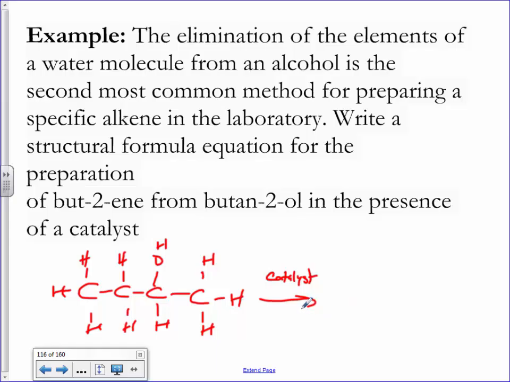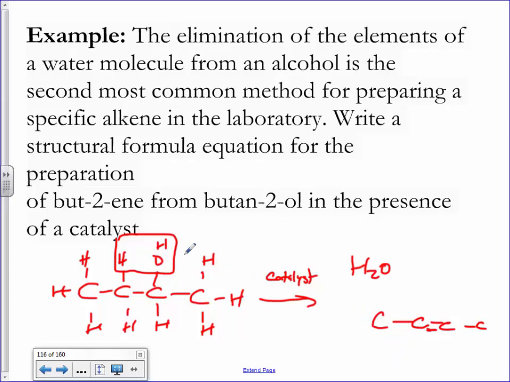Which hydrogen would you have to rip off? That one right there, yeah. There, right there. We're going to rip off a water molecule. That'll rip off water. And you'll be left with one carbon, two carbon, three carbon, four carbons. And right in the middle, you have your double bond. Is that the only reaction that would happen, though?